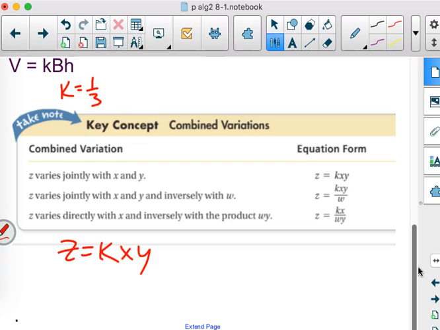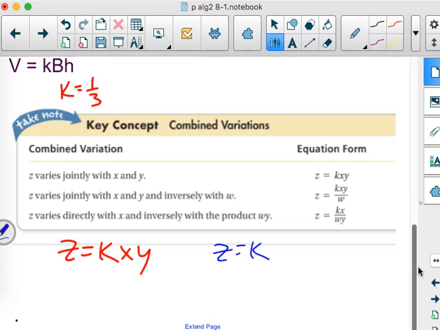No, combine means you can mix them all up. Now, sometimes we don't use both of them at the same time. So sometimes you won't have both direct variation of multiplication and inverse variation in one problem. But jointly means multiply. Multiply all this stuff together. The only division is inverse. That's it.